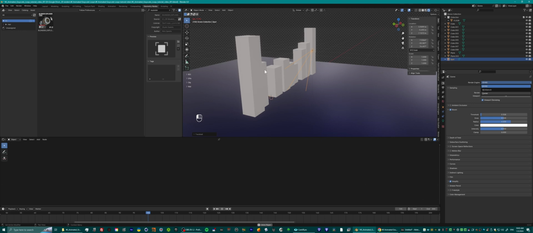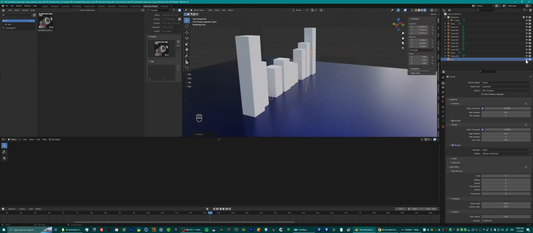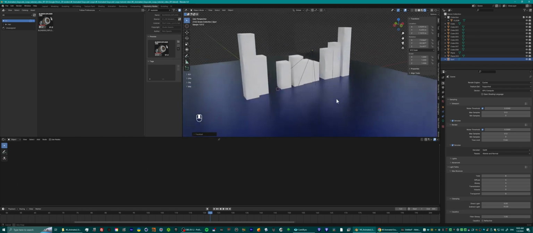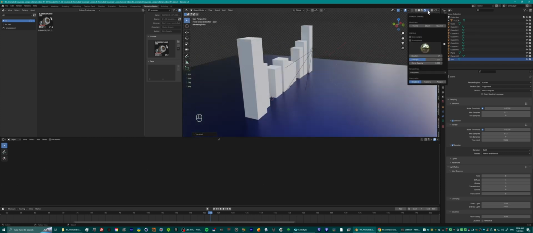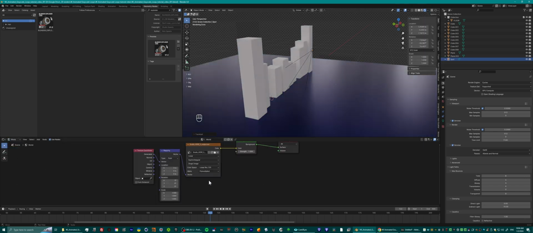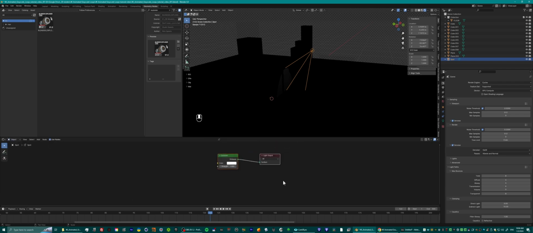Let's use Cycles for better lighting. Maybe turn off the lights. Maybe turn down the HDRI. Turn it off. Yeah. Okay. Now grab the light. Use nodes on the light. That was it.